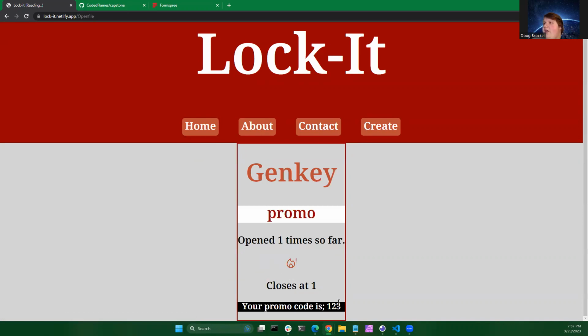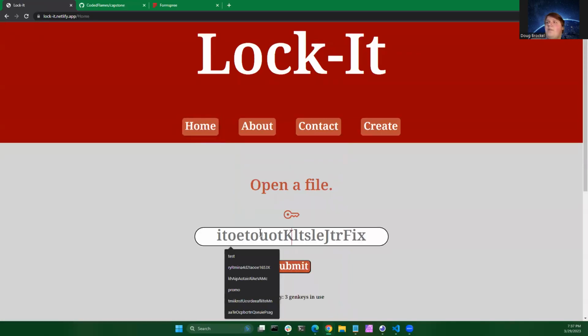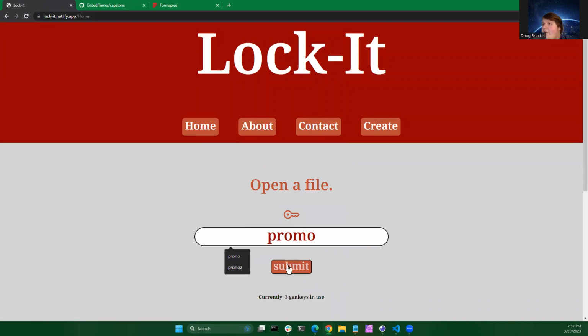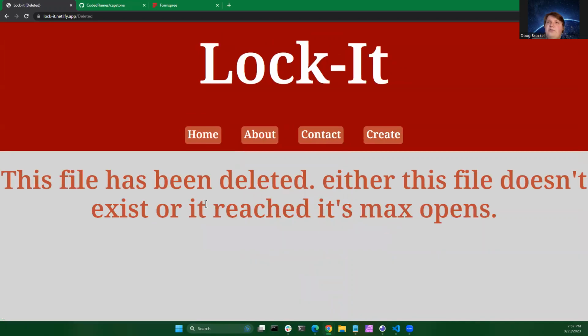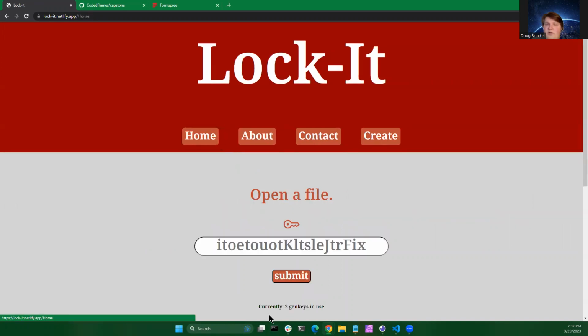So I just opened it, and let's say that I got the promo code. If someone comes back in here and tries to open the same file, it will no longer be there and be deleted. These are just some of the instances that Locket can do.